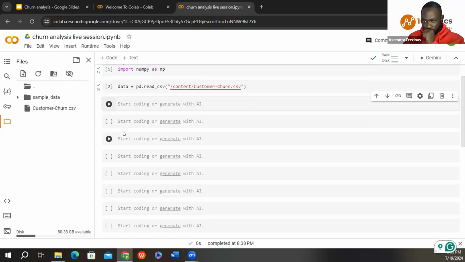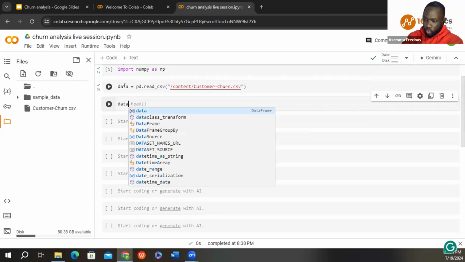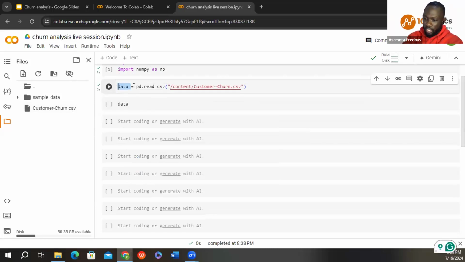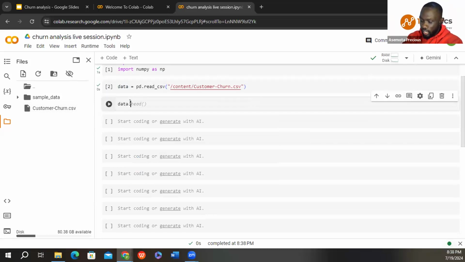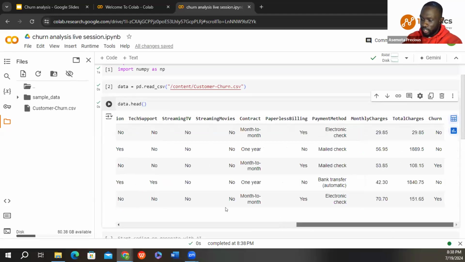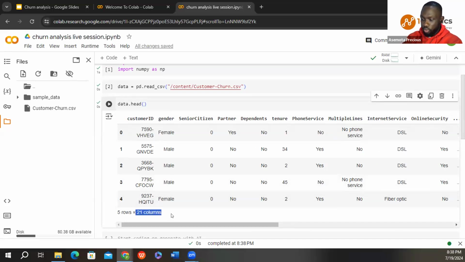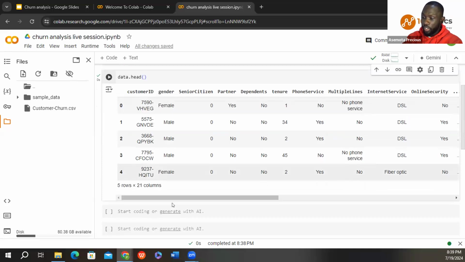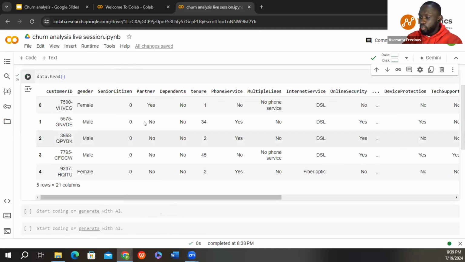What do I want to do? I want to display the first 5 rows of this data. So my data has now been saved inside this name called data. So I'll say data.head. And this will show me what? The first 5 rows of the data, starting from 0. So this is 1, 2, 3, 4, 5. 5 rows. And I have how many columns? Actually, I have a lot of columns in this data. Okay, just 21 columns. It's quite a lot, but not so much anyway. So let me close this. Okay, so I have a lot of columns here. Good. So what can we do now?